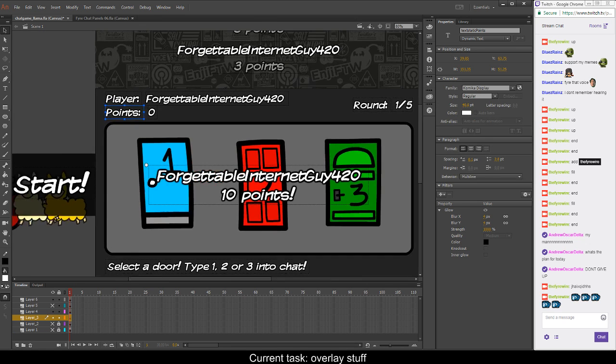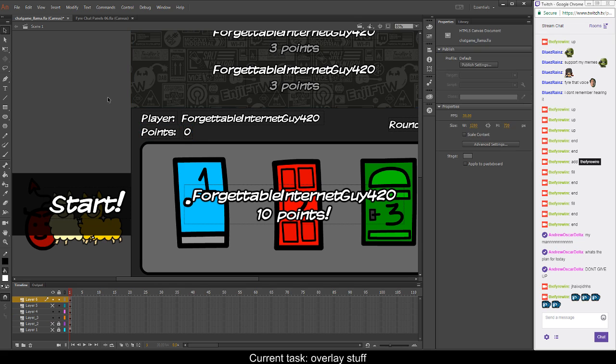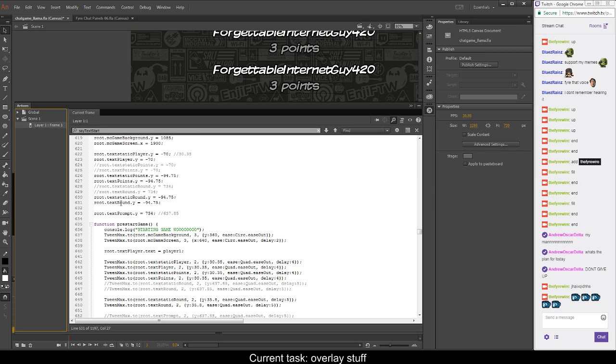Where do points start? I'll make points come in from the side. So that's the X value I need to change. The Y value can stay the same.